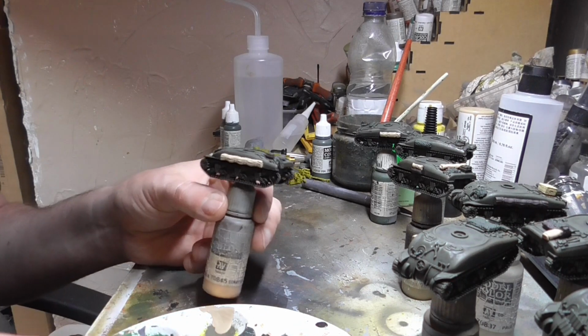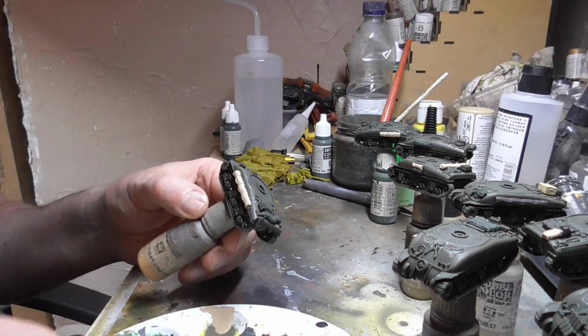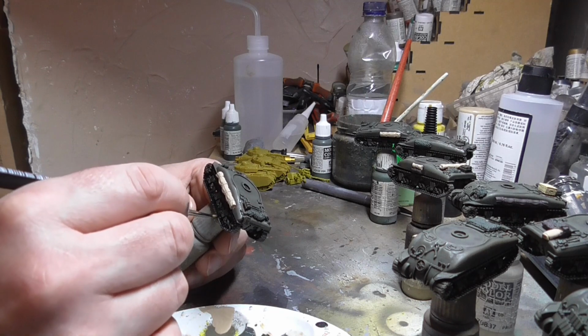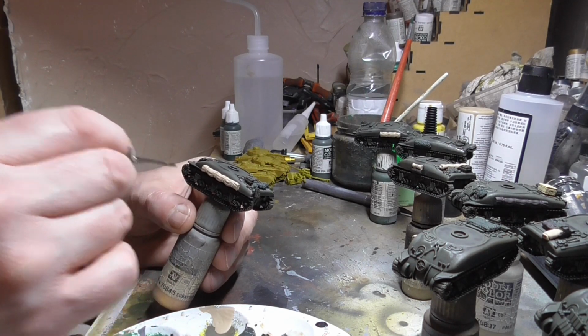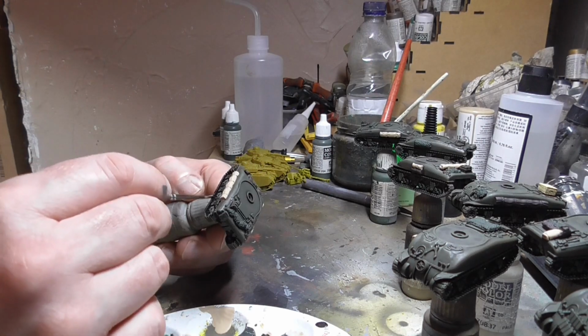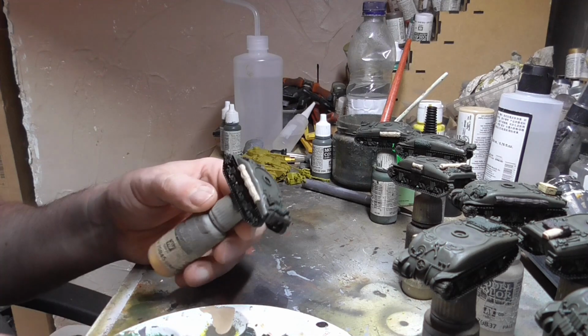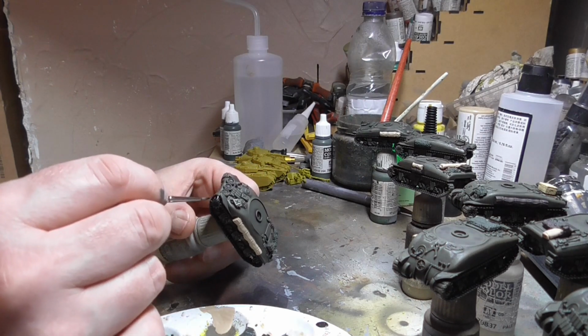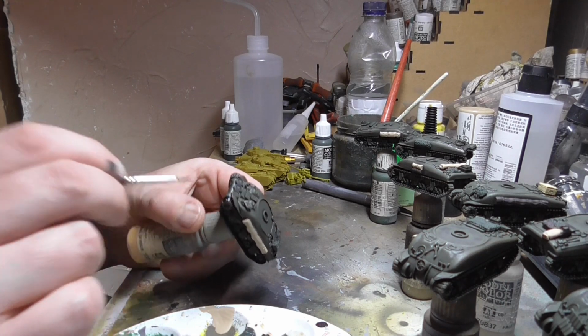I wouldn't worry too much about being incredibly neat because you can use weathering later on just to disguise some of the mistakes that you make anyway. But, you know, it's obviously better to be neat in the first case so you don't have to disguise stuff, but I wouldn't worry too much. So I do the edges and then I just go back and do the actual larger flat part of the track as well. As you can see there, you can be a lot quicker with that bit than you can on the edge.